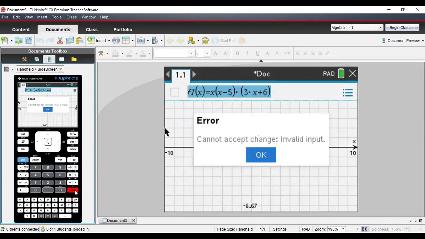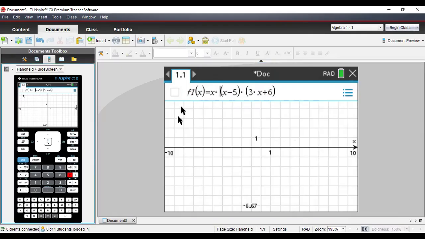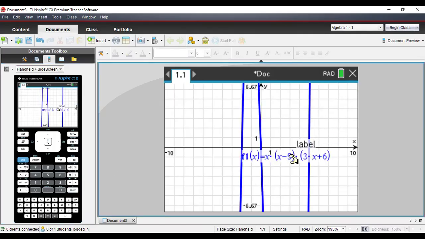All right, now this is what I want you to see. If you just type it in like this, you're going to get an error message. And here's the thing. The calculator gets a little confused when you have these parentheses. It thinks that you're trying to create another function. So what you need to do is you have to tell the calculator, hey, I don't want a function over here. I want this to be an expression. And I'm going to put a multiplication symbol between the x and the parentheses to indicate that I'm actually multiplying x times this, and I'm not looking for a function. And then once you've done that, press enter. Boom, there's your answer, there's your graph.